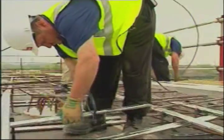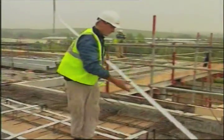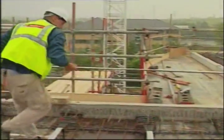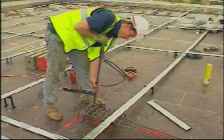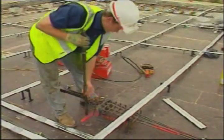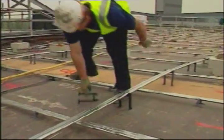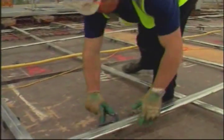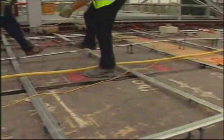Good practice is essential throughout this entire procedure of installing strands and ducts. A specified exclusion area is kept free of oils and other foreign materials. The dead ends are chaired up to the correct height and stapled to the deck. Bar chairs are fitted under the full length of each tendon to create the required profile. They too will be fixed to the deck, but not before they've been aligned.